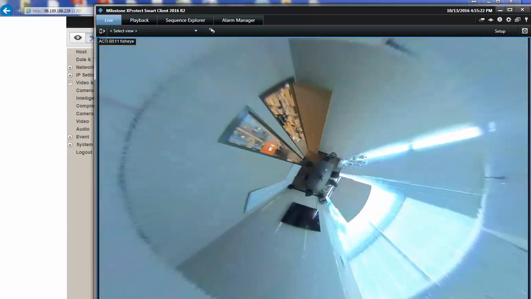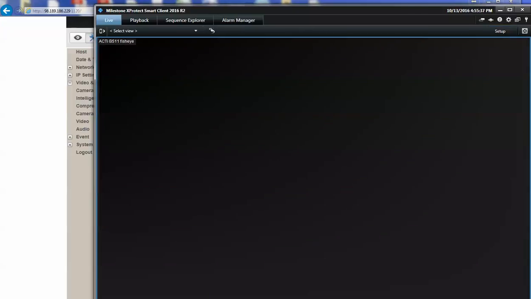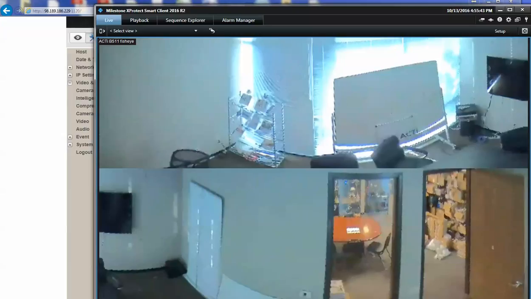You can zoom in to see details, for example, who's sitting at these chairs, what products you have on this shelf, and so on and so forth. With the other views, you have the ability to view it in 180 mode, basically 180 up there and 180 down here, and I'll show you what that looks like right now. With this view, there's not going to be any type of zooming available, but you do get to see the entire view. It looks pretty grainy because I'm viewing this from ACTi headquarters, and we're on two different networks.